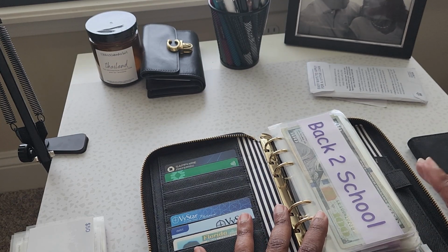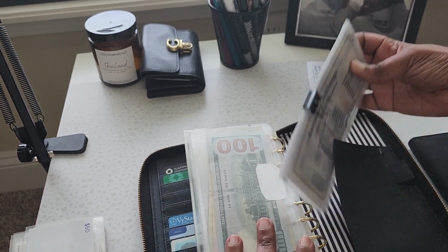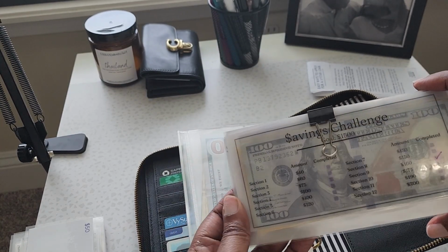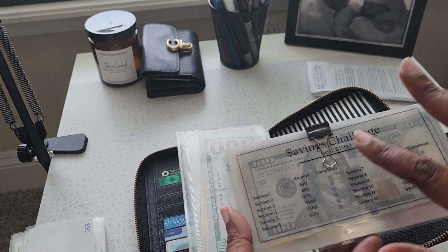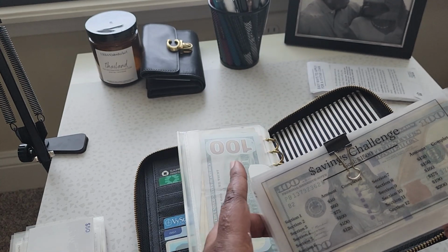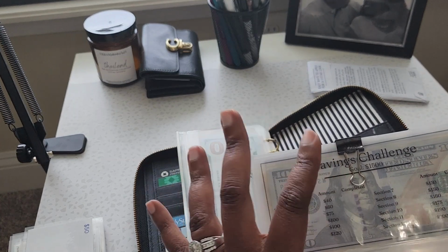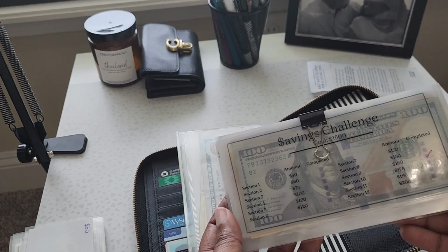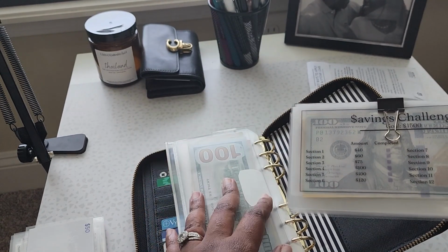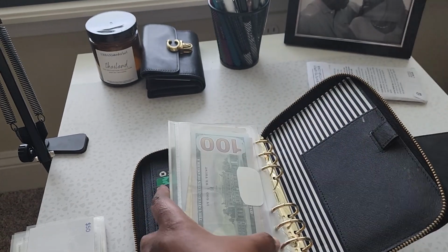It kind of inspired me to get back into it, such that I actually created a challenge that I've seen, and it's very similar to the 100 envelope challenge, but this one's different. In the end of this one, you'll save $1,500. I thought that was achievable, as $1,500 would be about a month of my expenses. So the idea is when I finish this, I would have a month of my expenses. And right now I'm just using leftover from sinking funds that I designate that don't roll over. I'm using whatever's left over to fund these. So we'll talk about that in a minute.